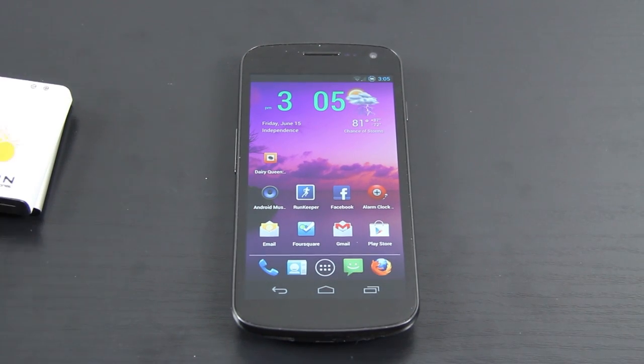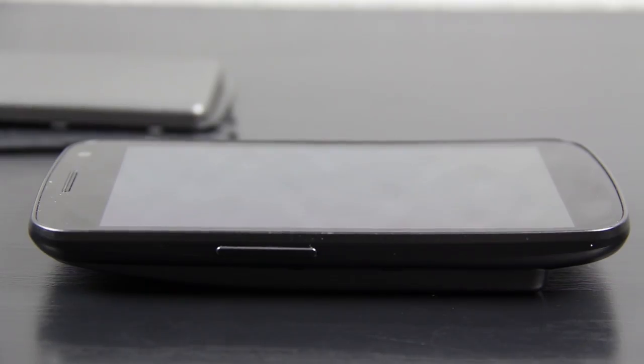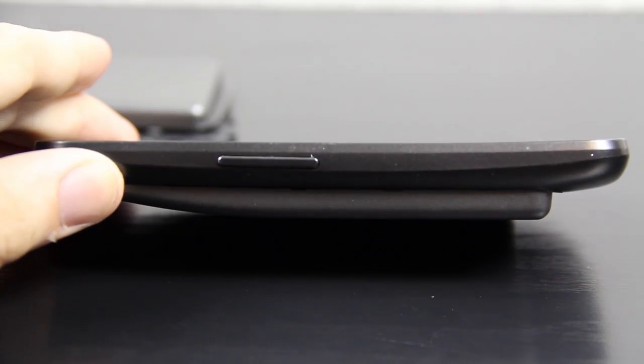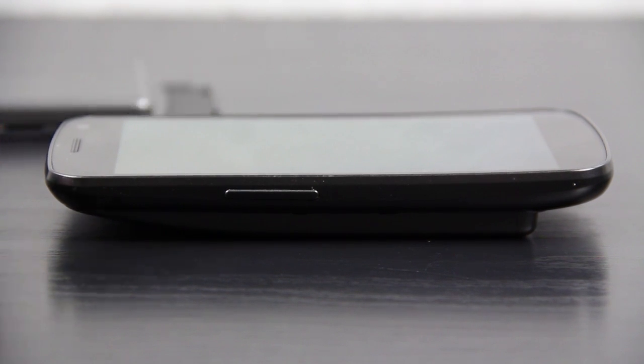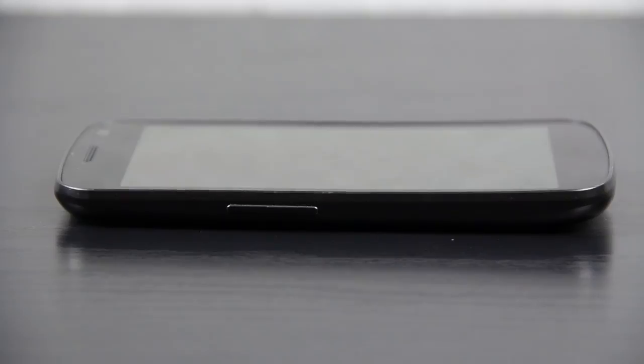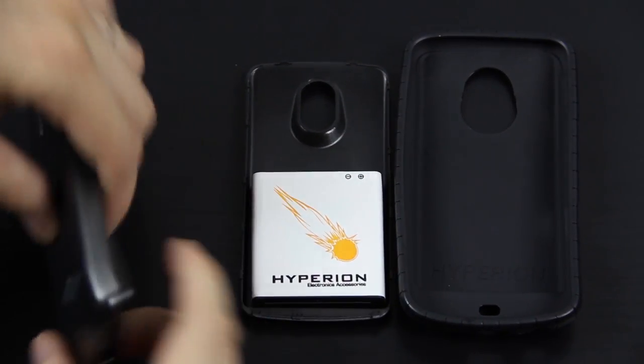It says we got about 56% remaining. Why does the focus keep failing? About to switch to freaking manual. There's a good shot of it from the side — very, very nice. I'm going to go ahead and put the stock battery back on it and let you see what it's like then. There's the stock battery and back plate.